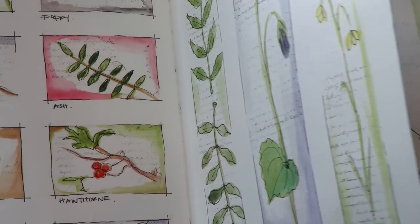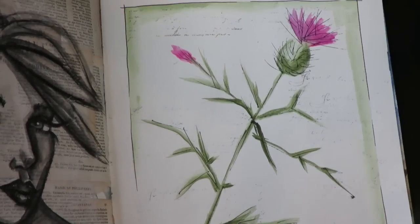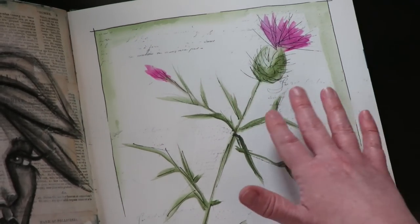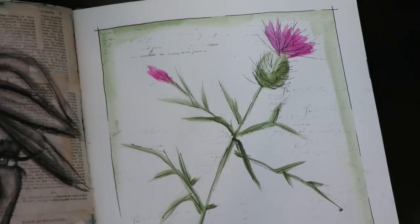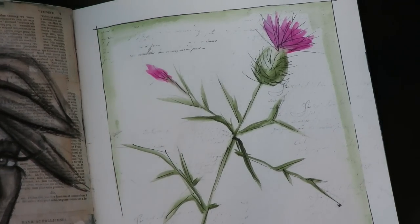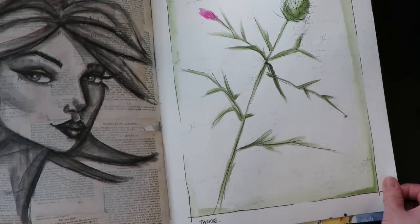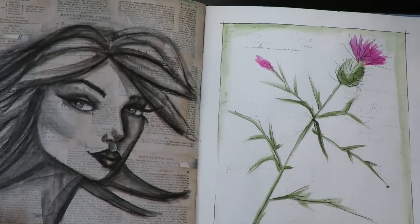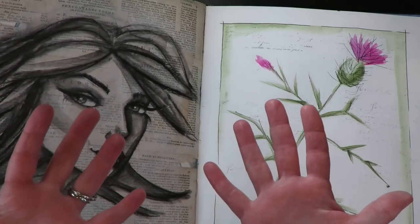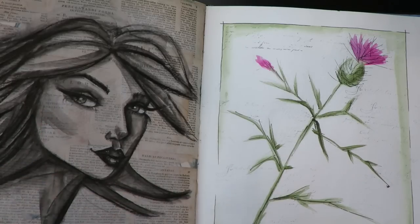I just don't think I could have had a better time, honestly. This was actually a demo of a thistle that I did while I was teaching in Scotland. This was on my teaching day, so I just did a demo while we were there. So there that is. Oh gosh, this is why journals are so powerful. You're holding a whole book of canvases basically, and every page has a story and a background and conjures up, brings back memories.